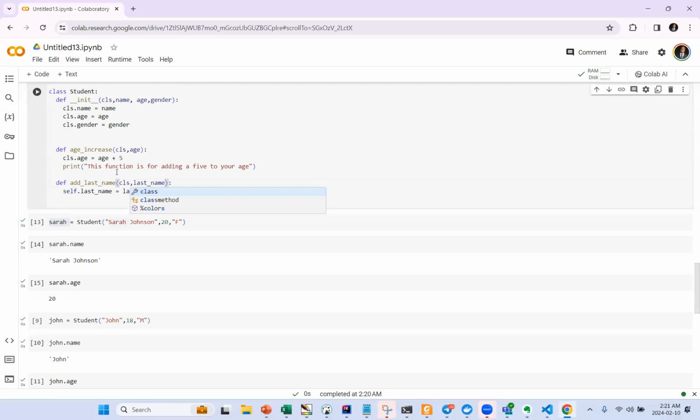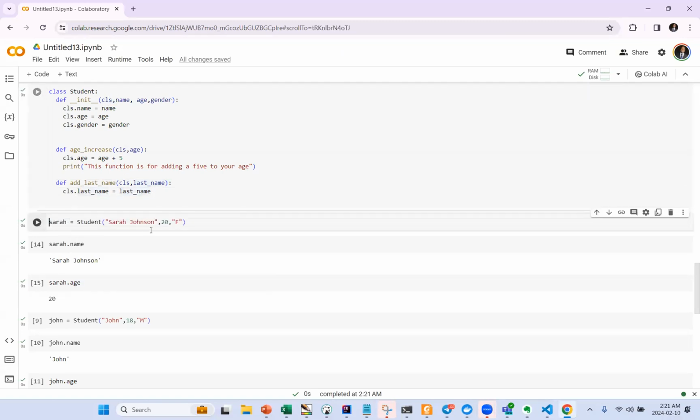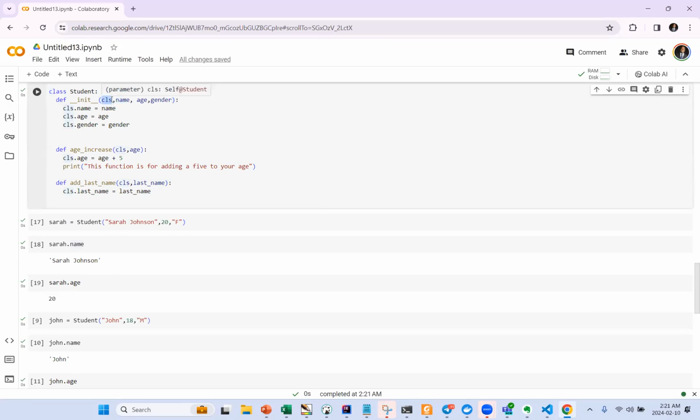Self is just the normal Python convention, right? So you have to replace everything with that particular word that you're using. So if we use CLS, I think it will still give us the same thing. So we're creating that class with CLS now. If you say Sarah.name, it will still give you the same thing, right? It's just normal Python itself, but you can use whatever name. The term you use there is what you will call that class within all the methods.